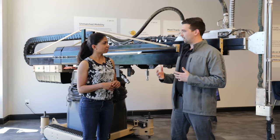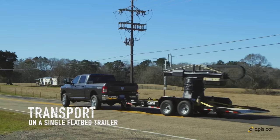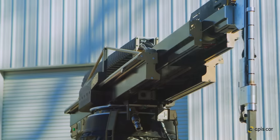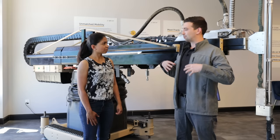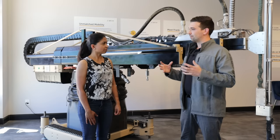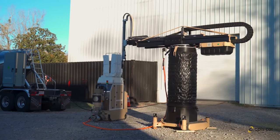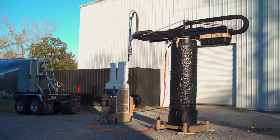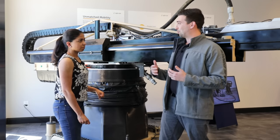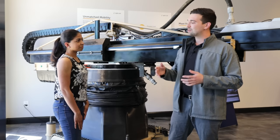Being able to very quickly deploy — coming fully assembled so there's no assembly required on site — and being able to very easily print either a small building or a very large building without needing to change out your equipment or go through a strenuous setup. With some other printers, it seems very difficult, if not impossible, to print a building larger than the printer itself. The Frank printer not only moves up and down like an accordion, but the arm actually extends out. Vertically, we're able to get the extruder 10.5 feet off the floor level.